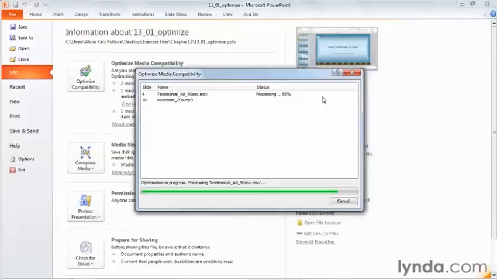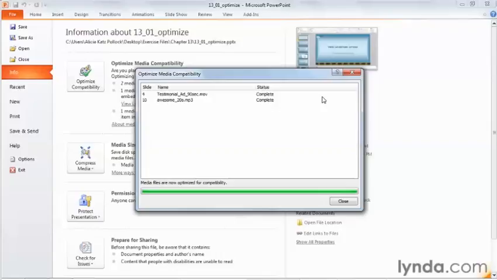This is because the utility maintains the first video, but inserts pointers to the original instance instead of embedding multiple occurrences. To get around that, run the Optimized Media Compatibility Checker after you insert each occurrence of the video, before going on to the next one. Each embedded video will then be considered unique.